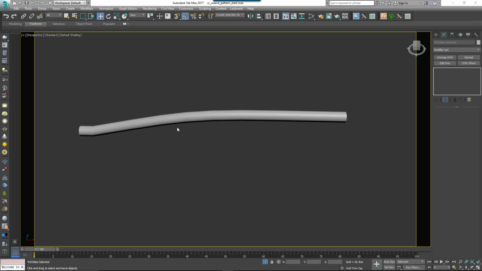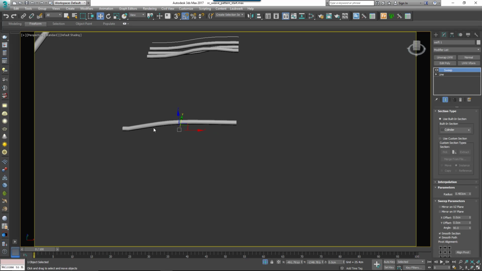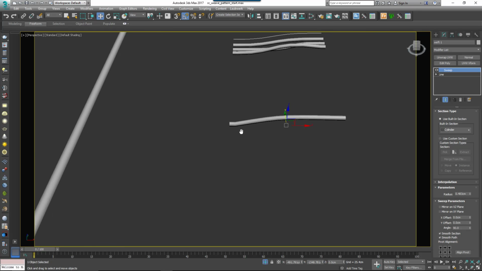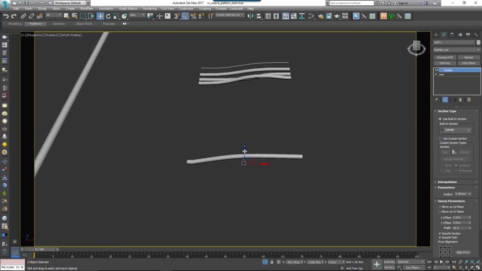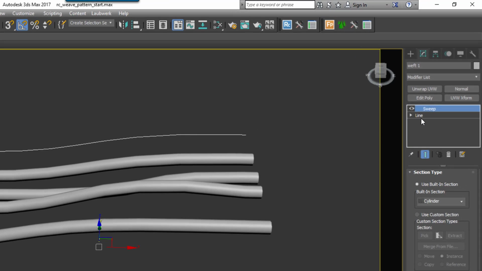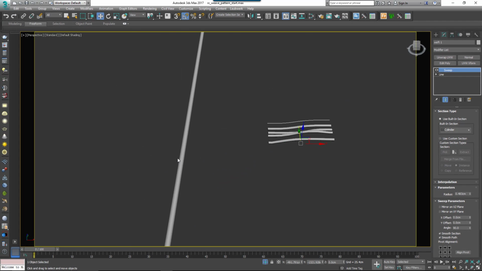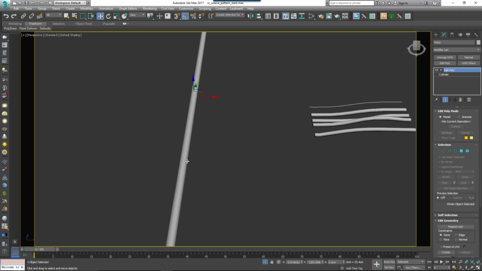As always when working with RailClone, the aim is to manually model as little as possible. And for this example, we could get away with only two segments, one for the horizontal weft and another for the vertical warp. For the former though, in order to create a little more natural variation, we'll use four variations. These are very simple, created using just one spline and a sweep modifier. For the vertical sections, the warps, a simple straight spline is enough, as long as there are enough edge loops so that it can be deformed to follow a curve if needed.